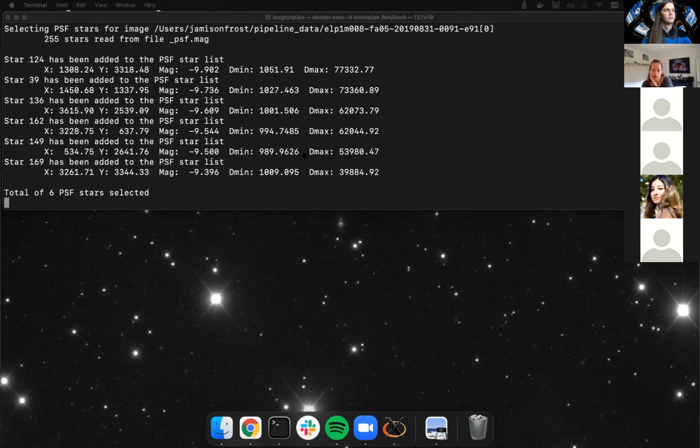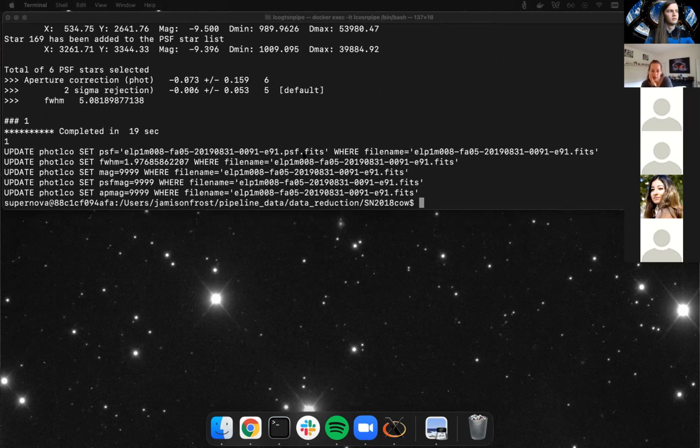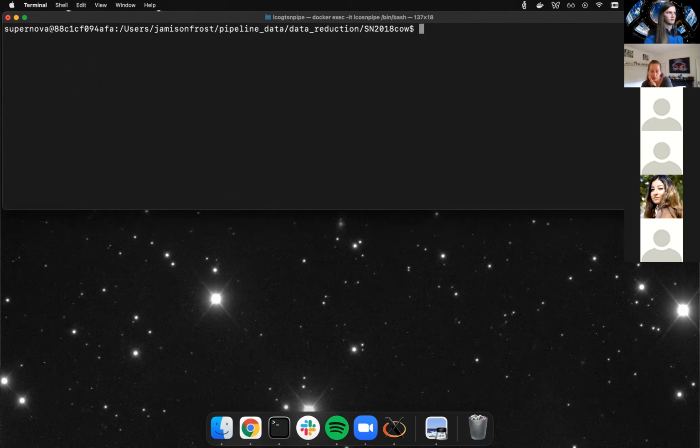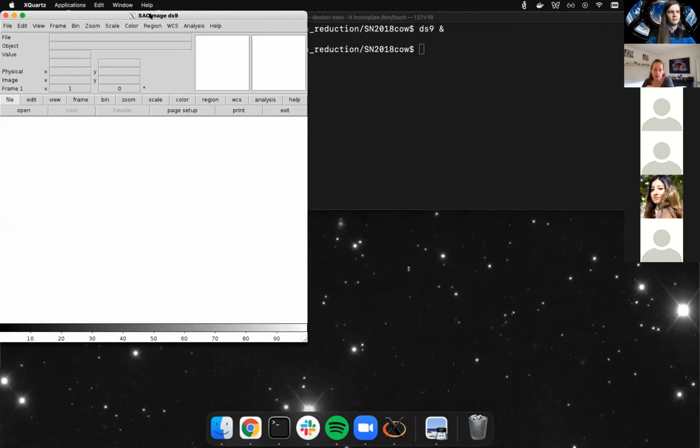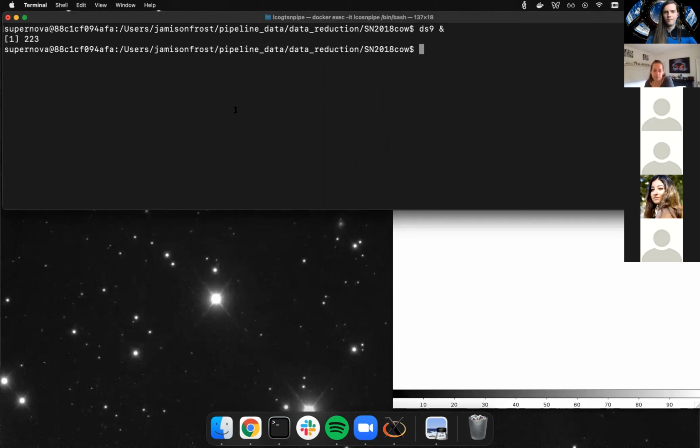So this is where we haven't really talked about different file types yet, but everything we've been working with in the default is file type 1. File type 2 is merge, and I'm pretty sure that's broken, so you'll never see file type 2. File type 3 is difference image, and file type 4 is template. So when we start using these different file type flags, that's what we're referring to. 1 is just kind of normal standard processing, 3 is difference, 4 is template. Cool, thank you for saying that.